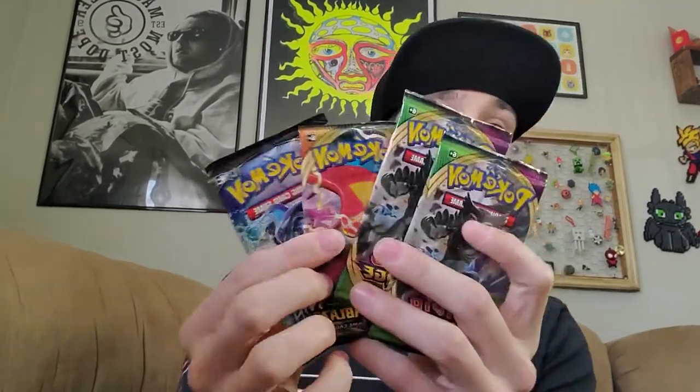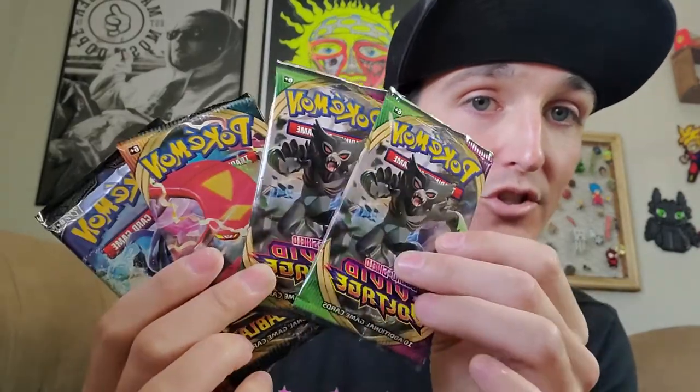All right, so I thought these were four Vivid Voltage packs. Actually, there's two Vivid Voltage, one Darkness Ablaze, and one Burning Shadows. Charizard in here. Charizard in here. Vivid Voltage? I'm not sure yet. I have yet to actually open a Vivid Voltage box. So what we're going to do, we're going to open the box first, all right? Vivid Voltage, first ever pack opened on this channel from me.